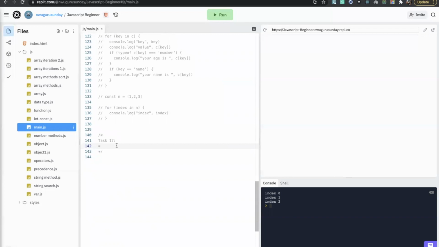So, create an array of random numbers. Yes, let's make this creation of an array more fun, right?